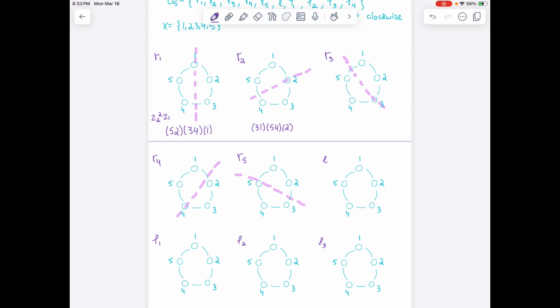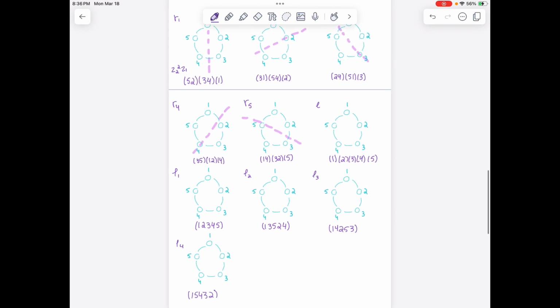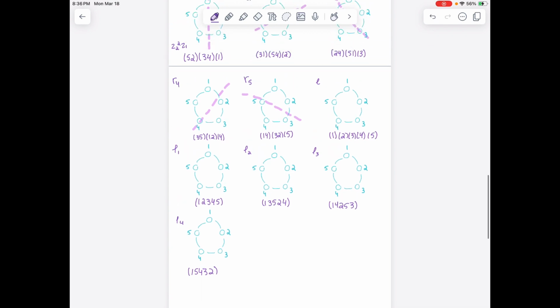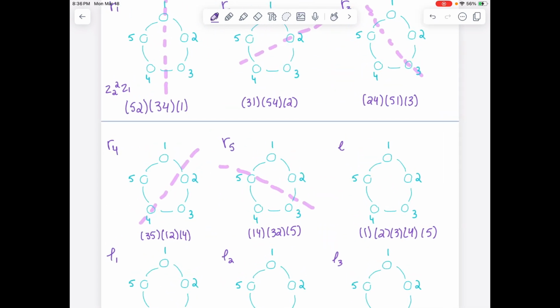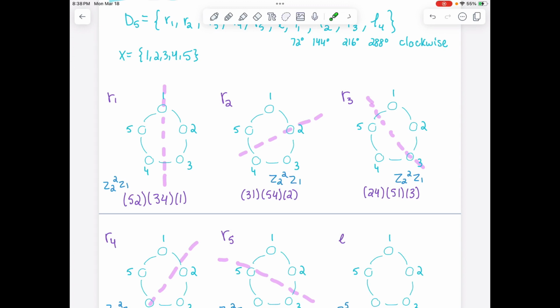And I'm just going to fill the rest of these in. So now we have all the resultant permutations in cycle notation after operating on the necklaces. And we can go through and find the cycle monomial. So this would be, again, I'm going to do these in a different color. So I've gone through and written all the cycle monomials in light blue.